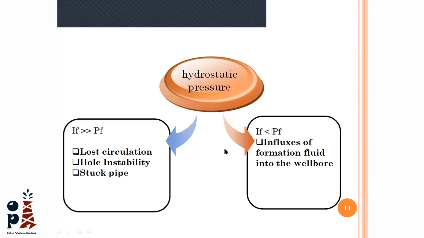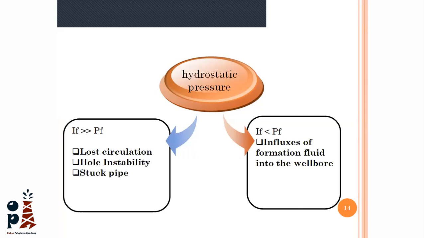In case we use hydrostatic pressure less than the formation pressure, as we said in the introduction, we will have influx of formation fluid into the wellbore. And the point is, it will be uncontrolled influx. Guys, when we finish drilling and put the well into the production phase, we let the fluid come out for production. But now, while drilling, we cannot let the fluid come out. It will be uncontrolled influx from the formation. And this is exactly the definition of the kick.